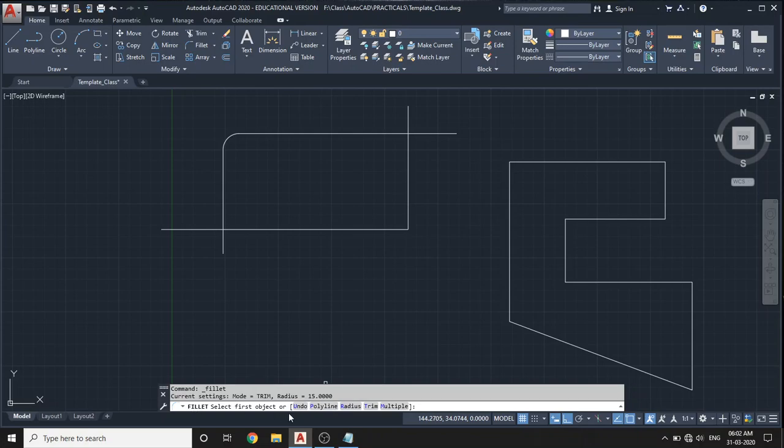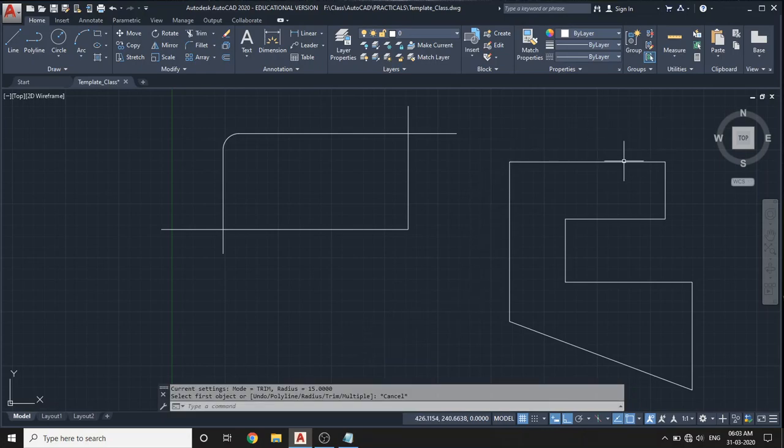Now you see there are various other options here. The first option is undo, which you are almost aware of, or which you can try out. The second option is polyline. Suppose you want to fillet all the corners in a polyline, then you can use this polyline option.